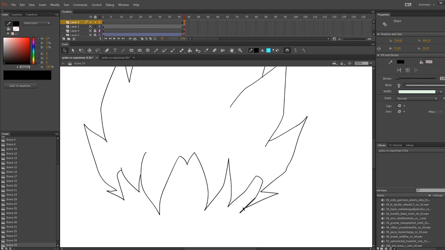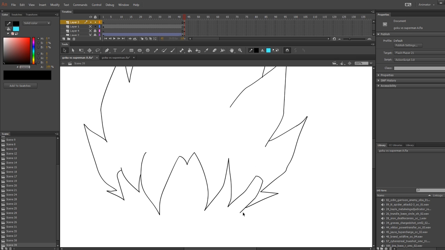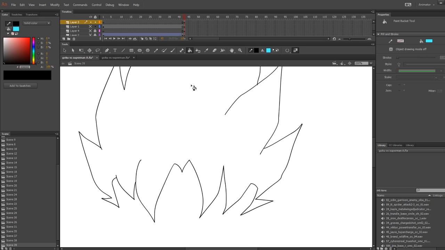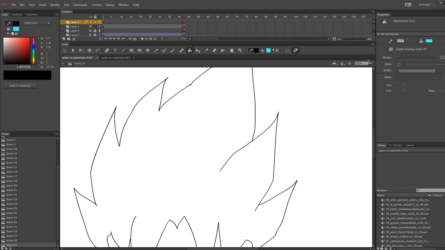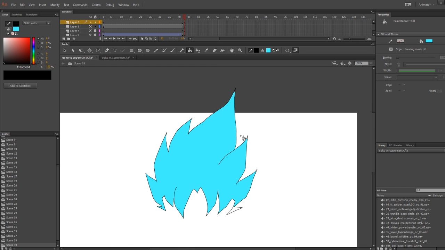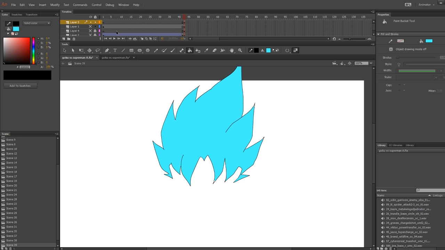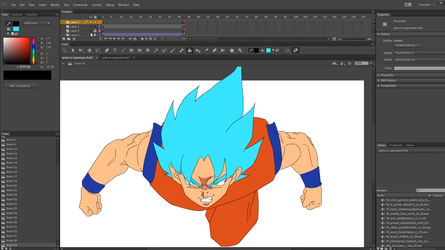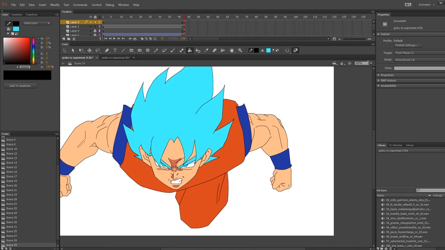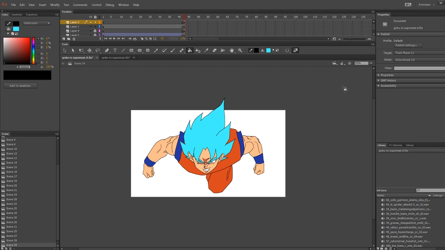And I just want to get rid of any extra lines here, like this guy. Okay, and then I can just color the hair if this thing wants to cooperate with me. There we go. Alright, so now let's look at the whole thing. Okay, and then zoom out a little bit. So it looks pretty good. Obviously, it still needs a lot of shading. So let's just go ahead and do the shading for this guy.